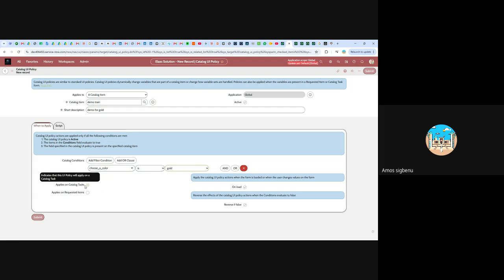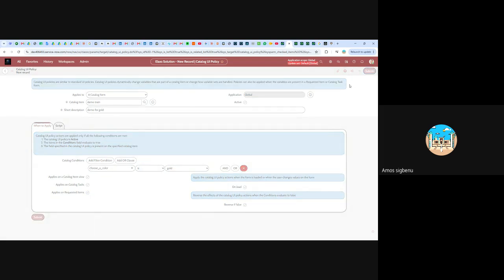But when you click them, they are going to be visible. What time do you want it to kick in? When you load the form, you want it to kick in. Now, reverse the effect on the catalog UI policy action when condition evaluates to false. So if you click it, it means once the condition is false, it will revert. Now, the next thing you do, you click on submit.